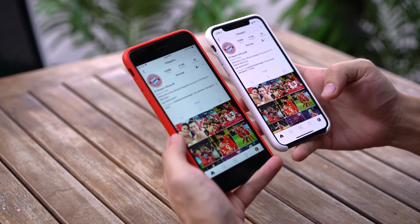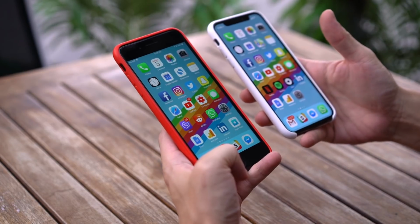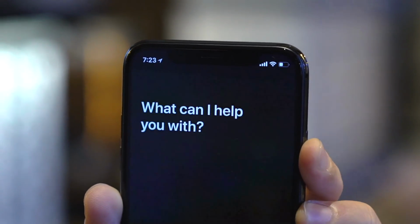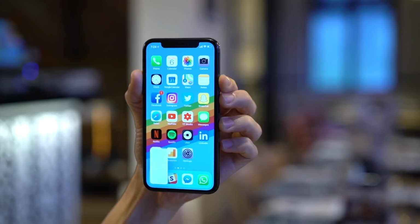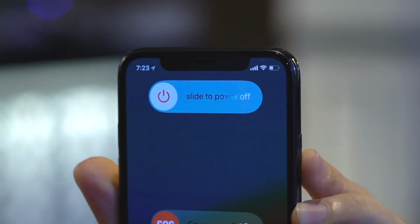If you're in an app and want to go home, you used to be able to press the home button. On the iPhone X, it's a swipe up from the bottom of the screen. This too is no longer the power button. It's called the side button. You press and hold to summon Siri. Press along with the volume up button to take a screenshot, or press and hold with either volume buttons to turn off the phone. None of these changes are extremely difficult to adjust to, but they require an adjustment nonetheless.